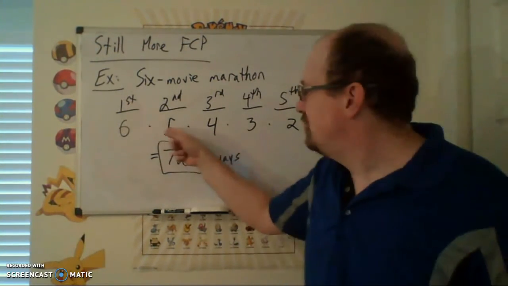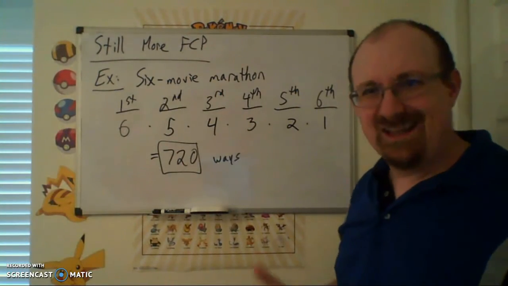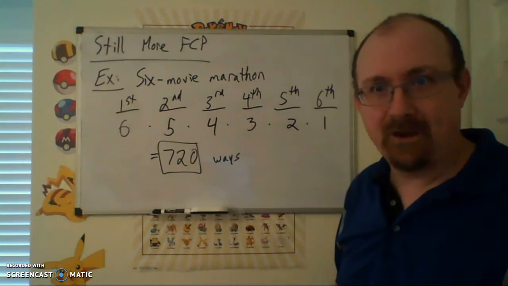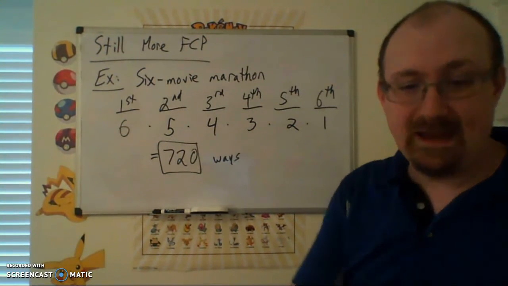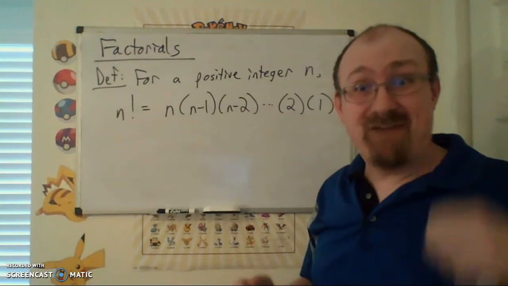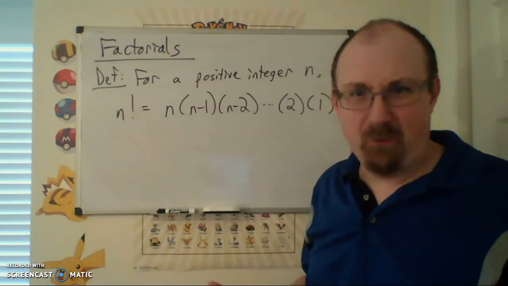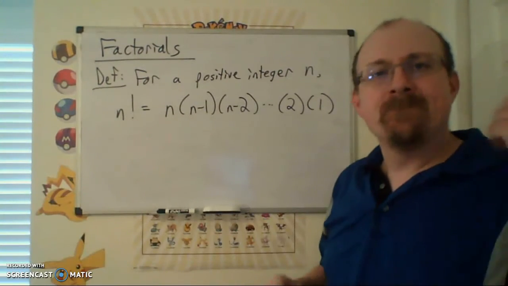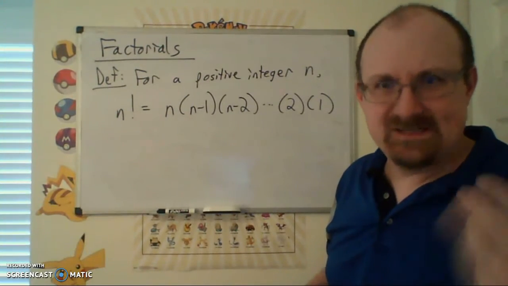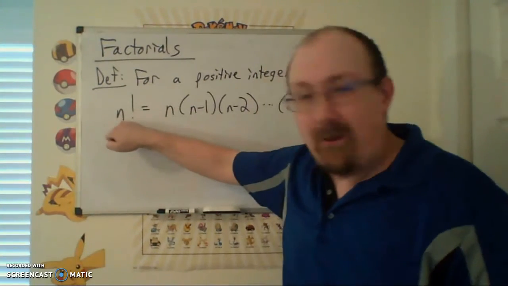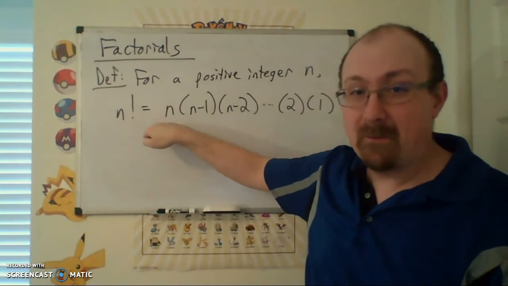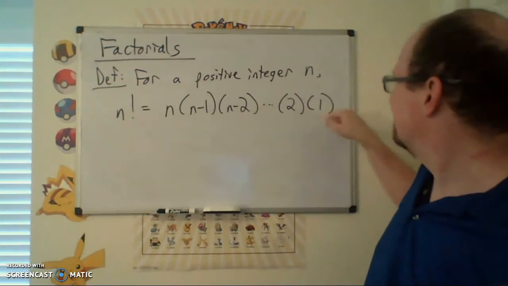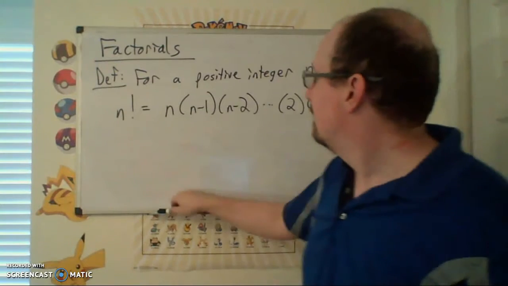And it turns out this notion of losing one option from our available slate each step of the way comes up an awful lot in these counting, combinatorial type problems. It comes up often enough that it gets its own name. So we're going to talk about what we call the factorial of a number. That exclamation point is the math symbol for a factorial. It's not that I'm just really excited about n. So for a positive integer n, 3, 7, 29, you get the idea, we calculate its factorial by starting from the number in question and then multiplying down by all of the positive integers less than that until we get to 1 at the end.